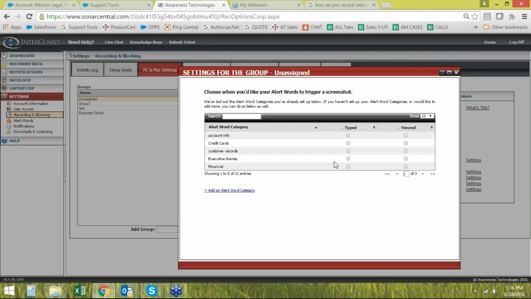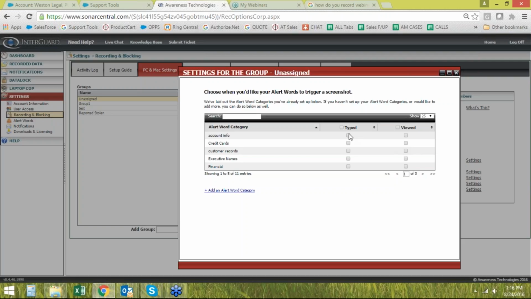And the reason why is because that word appears somewhere in that page. That can be in the code of the page. That can be way down in the window so that technically it's not in the visible screen, but it's somewhere on that website page, maybe way down below where you can even scroll down to on your screen. So you'll have these screenshots that are captured, and you won't even see the word on there, and it's like, well, hey, where is it? Well, it's probably in the code of the page, or it's way down below.